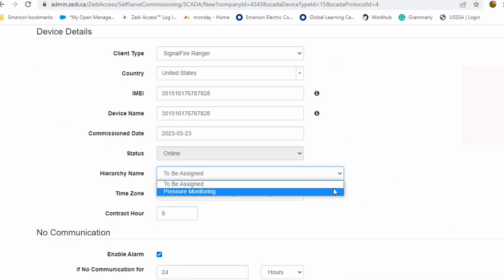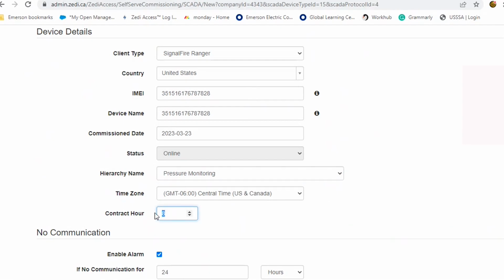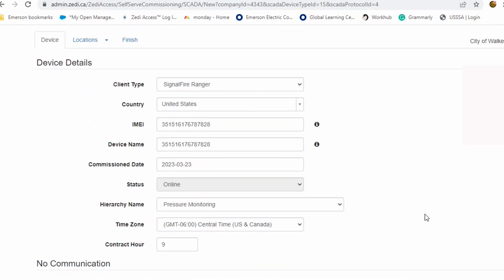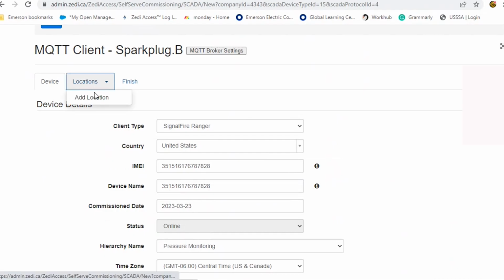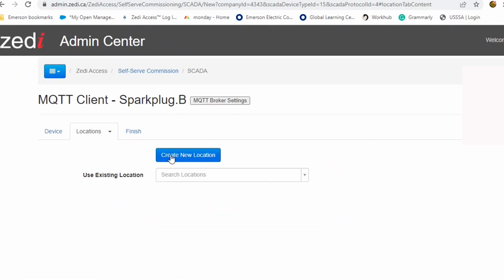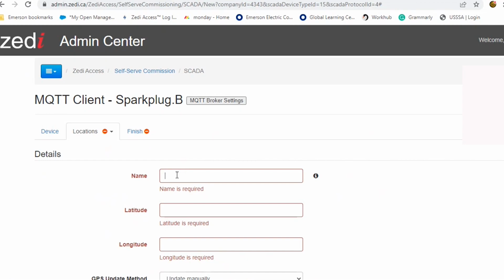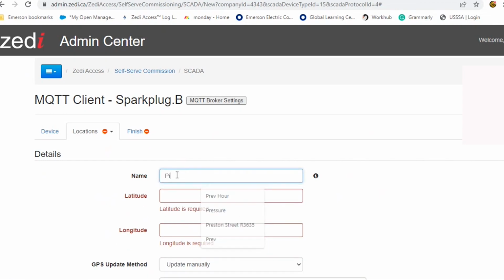Online, hierarchy. This would be the folder that you want to place the device in. Time zone and contract hour. Locations, add location. Create new. This will be the name of your site.